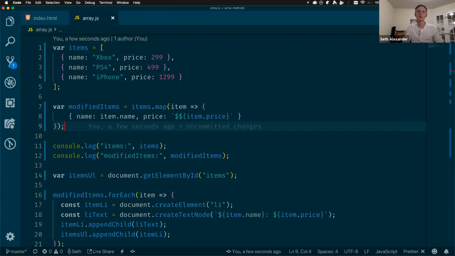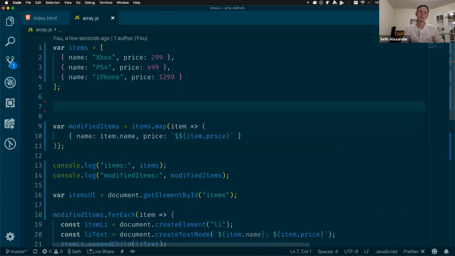So we have our modified items. Let's put this here. It's expensive items, because it's still going to have kind of the same structure as this, and the prices aren't going to be changed yet. So I think it'll look better there.